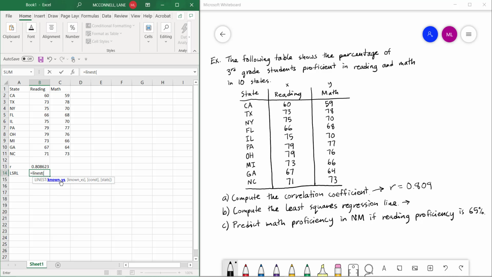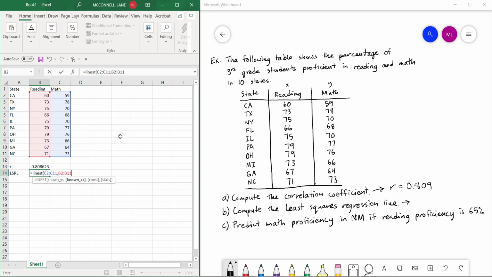It's going to ask for the known y values before we plug in the known x values. So just to reference our table here, the y values were the math values. So I need to put in this column corresponding to the math scores because that's my y values. That has to come first. So in this case, I need to make sure I'm doing the y values first. So here are my known y values, then do a comma, and here are my known x values. You can see that's highlighted here as we do those. And if I close my parentheses, you see that there's some other options after that.